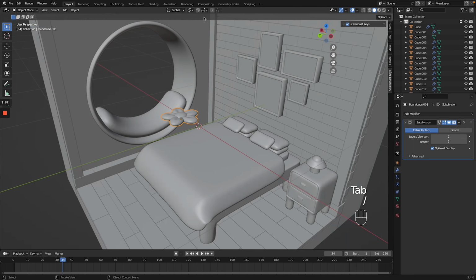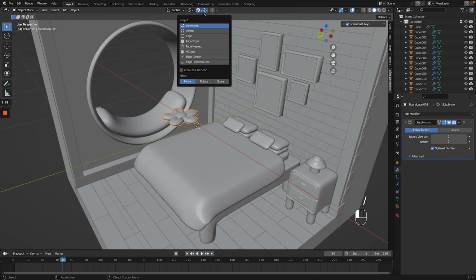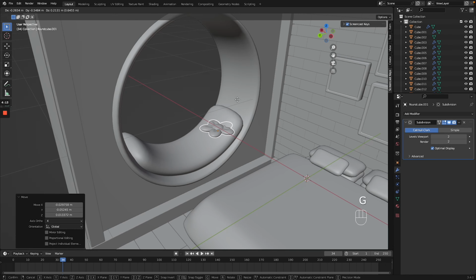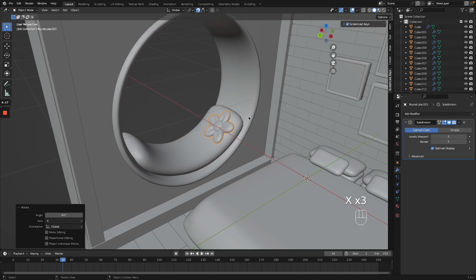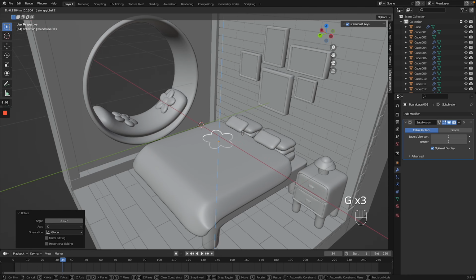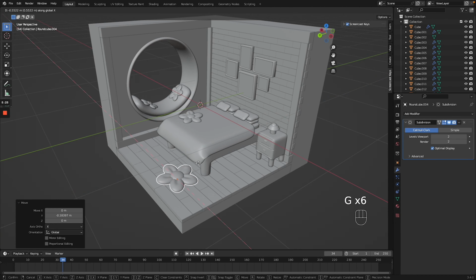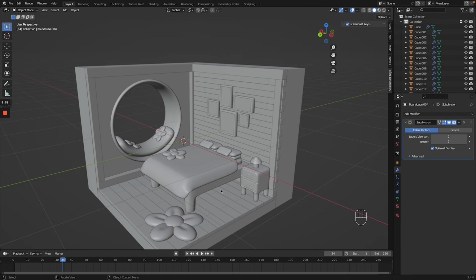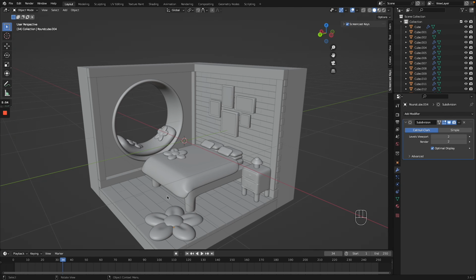Then when we go back in, I can show you this technique, which I really like to use, where we're going to snap the cushion around. It just makes it easier to move it around. So I go face nearest, align rotation to target, and snap to same target. Press G, and as you can see, it snaps to it. Once it's there, you can just rotate it however you want, and have the little flowers like that. So you can do it however you like, but that's how we're going to do it.